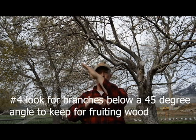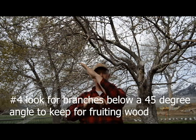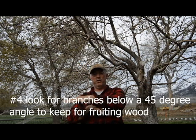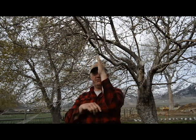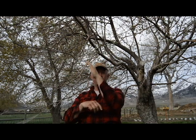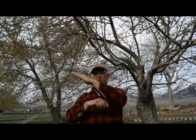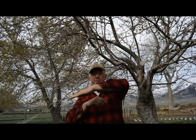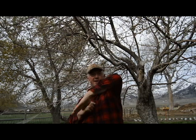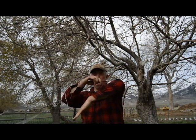Your fruiting wood will produce on most trees at a 45-degree angle or lower. Now a lot of times your fruit will produce on a branch that's up here, and that's fine. But what you want to try to get your tree at is 45 or lower. And sometimes if you bend it below 0, so you have a negative angle coming down this way, so here's your flat ground, and if you have that negative angle coming down, you can produce fruit a lot quicker.